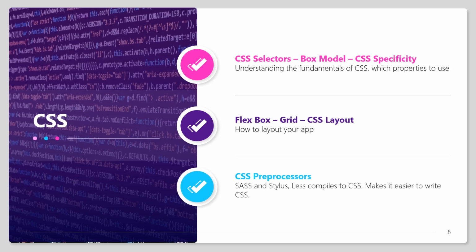They don't like the design at all, but they like putting pieces of a puzzle together. And either way is fine. But I think for web development, you definitely want to learn CSS, understand how you use all the different CSS selectors, understand the box model. CSS specificity is really important. There's a lot of CSS attributes that you should learn. Learning how to lay out using Flexbox or Grid, how to lay out your app.